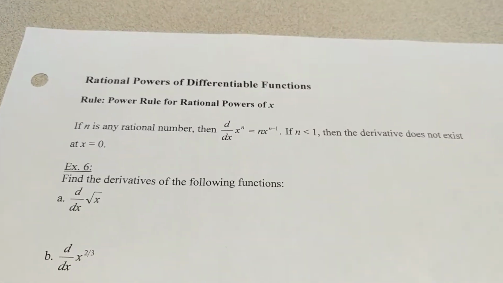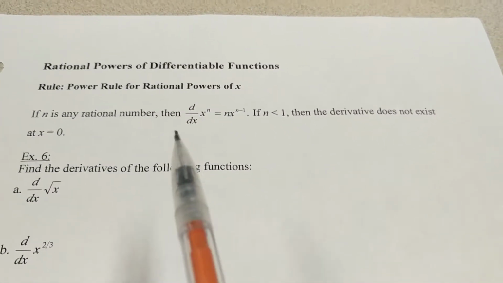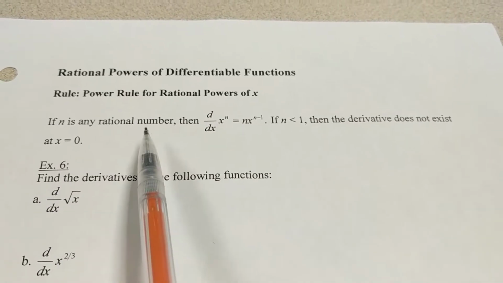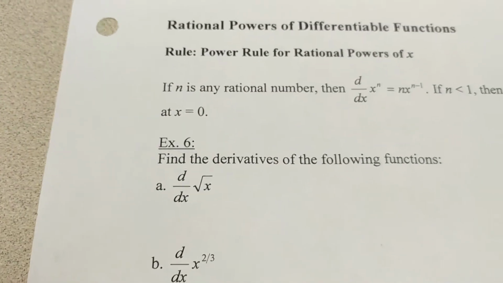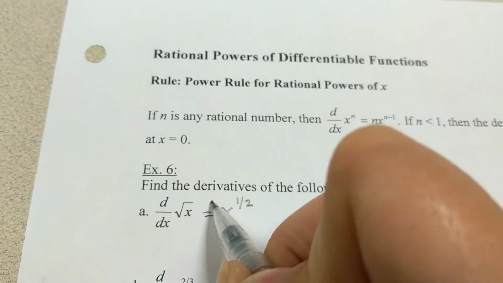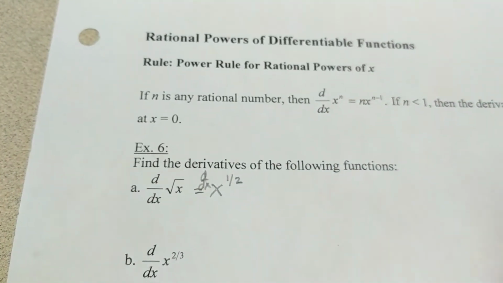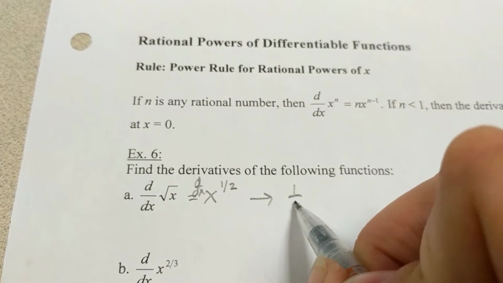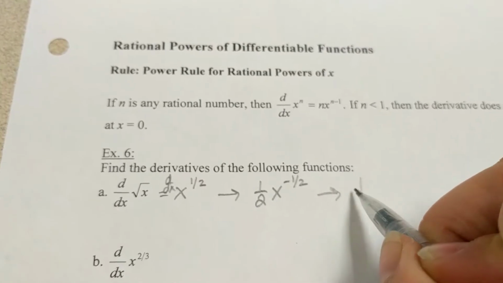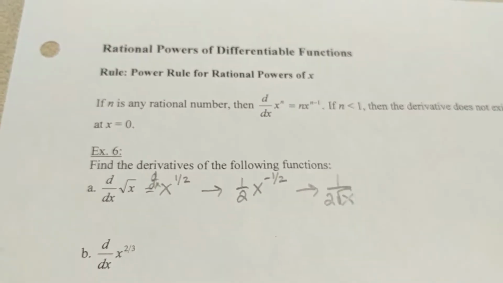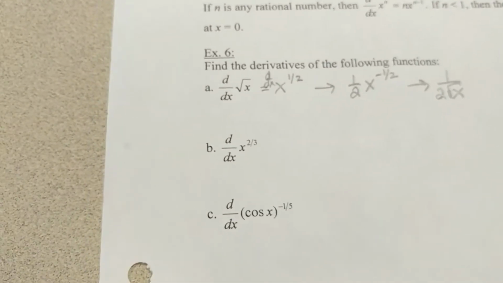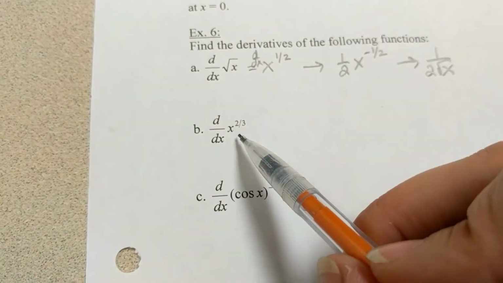Last but not least, I'm not quite sure why it's in this section, but we will just deal with it here. If we have a power that's a rational number, we've already talked about square root of x. It's the same thing as x to the 1/2, and I'm going to put that derivative out front. So we've already talked about this one. It's 1/2 x to the negative 1/2 power, which is the same as 1/2 square root of x. We've done these with powers of pi and other fun powers, so same thing, it's just a power rule.